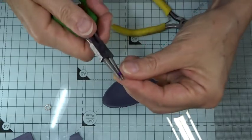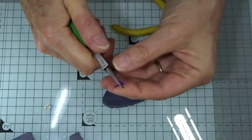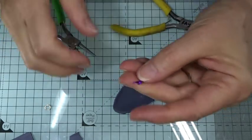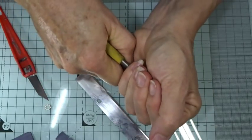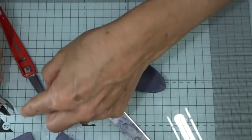and then with my pliers still in that bit, I'm just going to fold these round so that when it sits in, it's got somewhere really nice and deep to sit in. And I'm just going to take off a little excess from either end, just making sure it doesn't ping off, and put those bits nicely away.